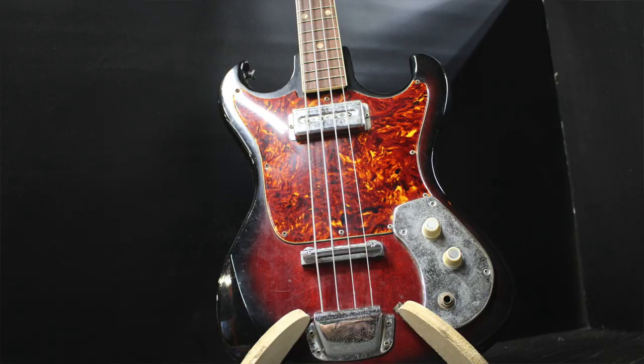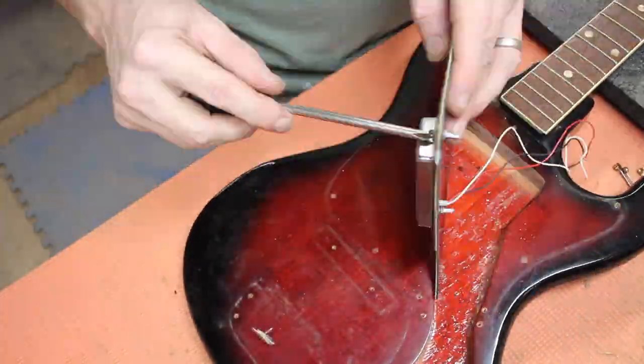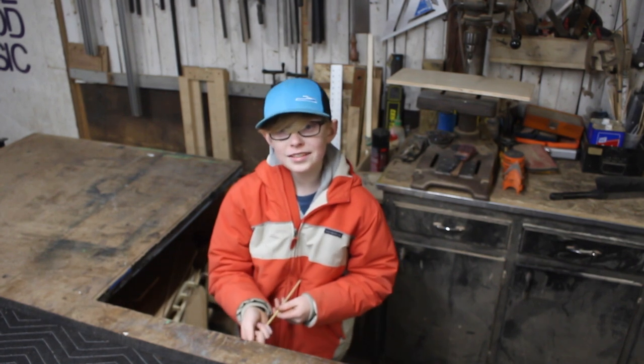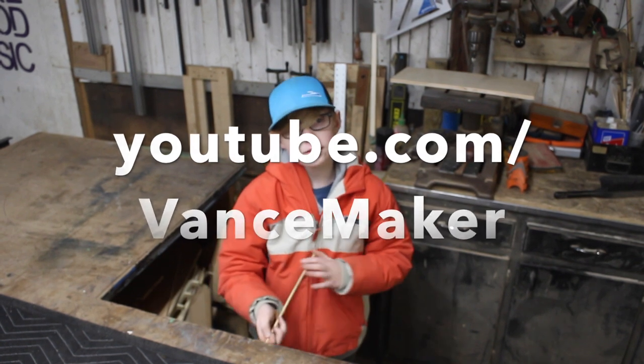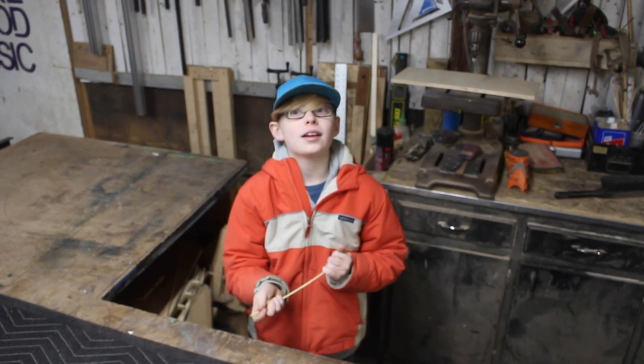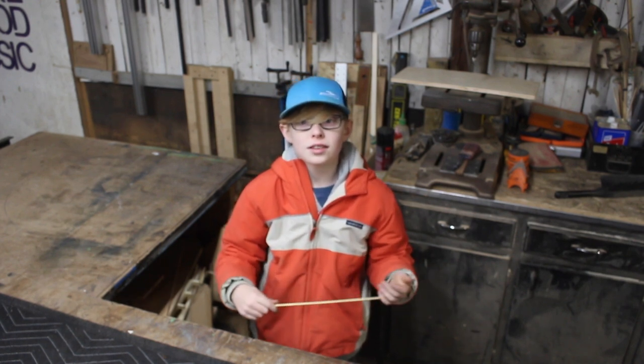There are going to be videos about these guitars coming up — one of them is already in the works, which I didn't show you yet. If you have any ideas for what you'd like to see done to any of these instruments, leave those ideas in the comments below. I already have some ideas of my own and none of them are set in stone — I'm open to suggestions. Thanks very much for watching. And someone here wants to plug their channel — go ahead. Check out my giant guinea pig tank — look up Vance Maker. I built a giant guinea pig tank while my dad was busy making little ones. It's really funny and worth the watch. Bye!